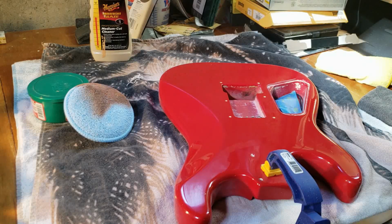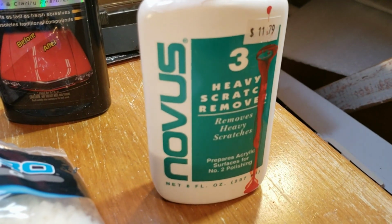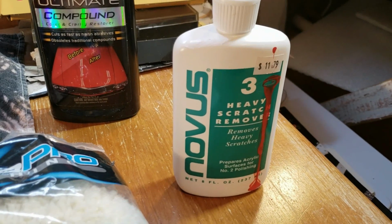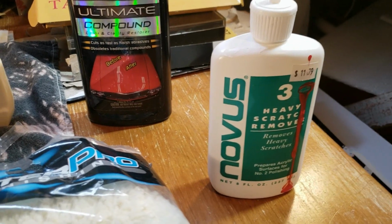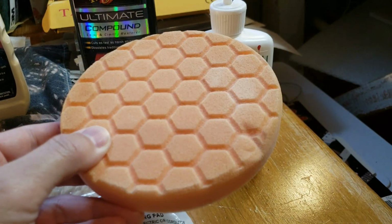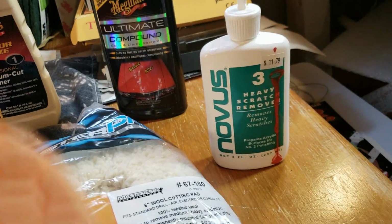Not bad, not bad. Then went up to this Novus number 3 heavy scratch remover. They have a full 3-2-1 system, just like the Meguiar's, and I just happened to have it laying around here, so I tried it. That was on the second step with an orange Chemical Brothers pad. The orange is your cutting pad, similar to the wool, but just not quite as aggressive.